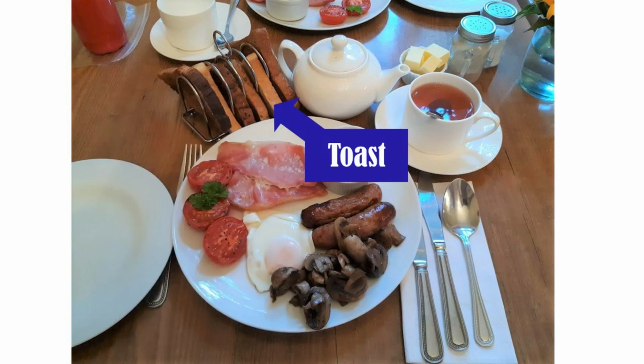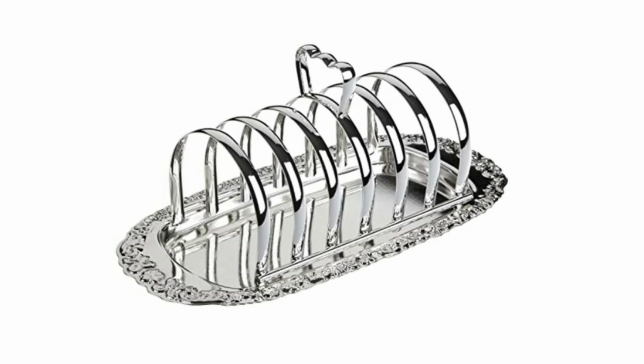And last but possibly least, we have the toast. Don't get me wrong, I think toast is a very important part of a breakfast. But I gotta say, I don't love how toast is served in Britain. These adorable little fancy toast trays are really cool to look at, but the problem is they make the toast really cool. And I really love having very hot toast straight out of the toaster.